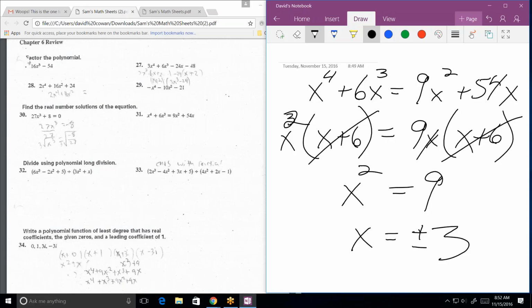What's that? Well, it wasn't really grouping, but I noticed that that ratio was the same, which means I could have pulled those two terms to the left side and then actually grouped it exactly the same way. Now, I actually did lose a couple of solutions here. I would have lost a point or two on this. And I'll tell you why. In fact, I would have lost more than that. There's two more solutions. One is minus 6 and the other is 0. I should have done it the proper way.